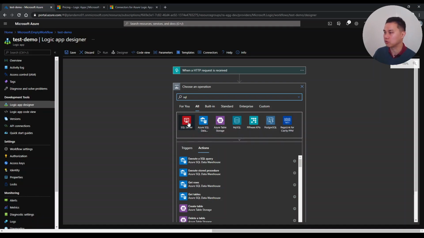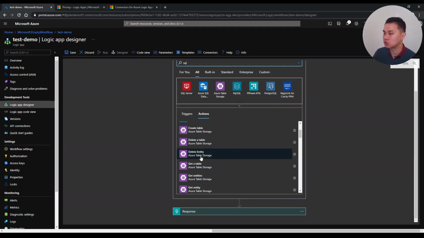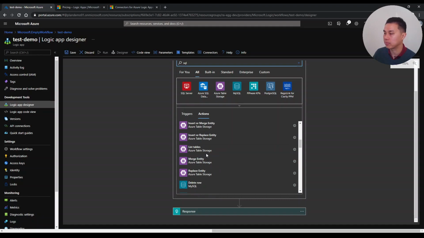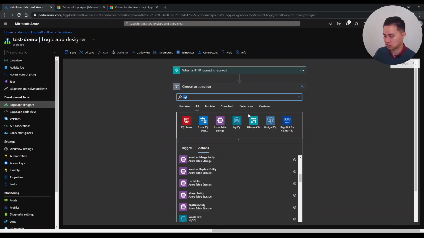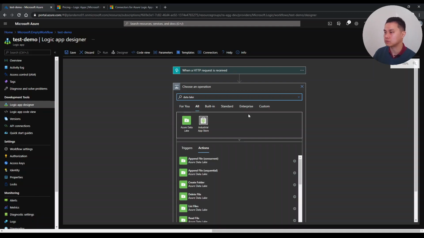There's a lot of actions you can do. You can even execute a SQL query, you can run a stored procedure. This is Azure SQL Data Warehouse here. And you can go to Azure Data Lake. You can create folders, delete files. There are loads of things you can do with Azure Logic App.